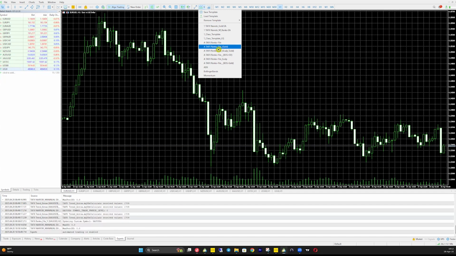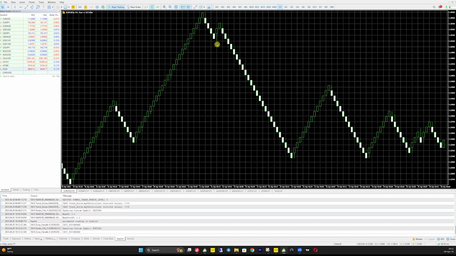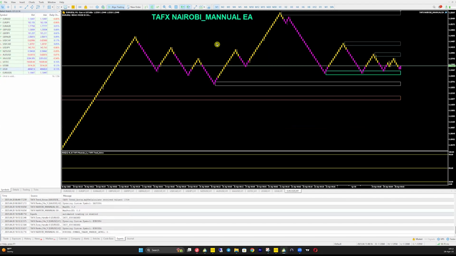All right. So if it is not for gold, then you should conclude that it can be used by anything else you want to purchase. So let's say, for example, this one is for the pair. You just click that Renko file. That's all you need to do.